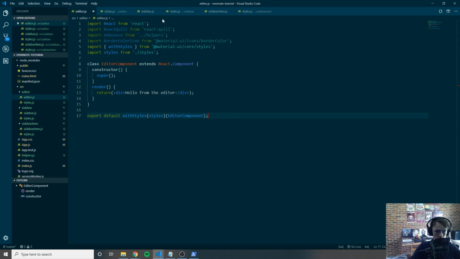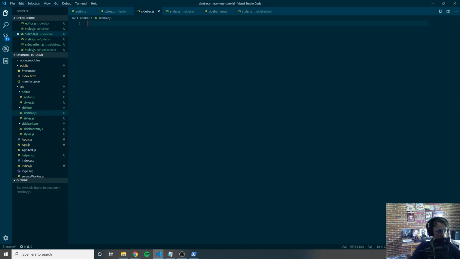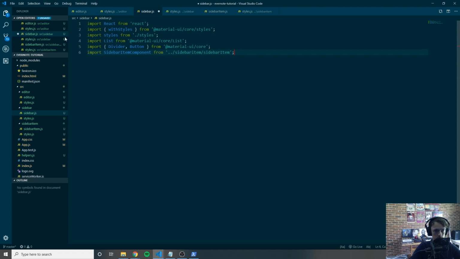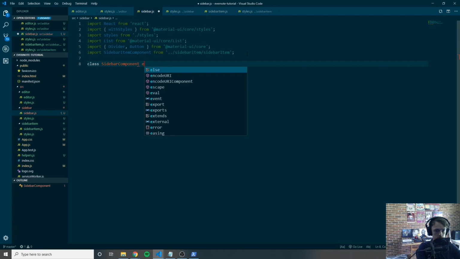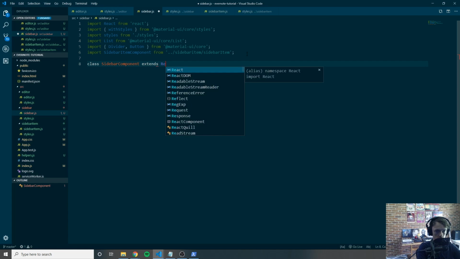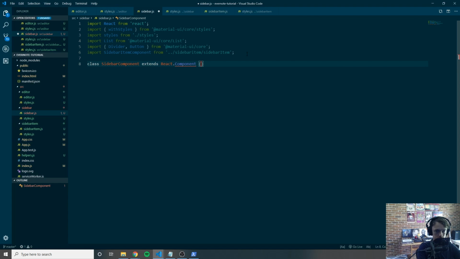Let's knock out the boilerplate code for the other two components. So go ahead and go to your sidebar.js file. And inside of here, go ahead, go to the source code, copy the imports, paste the imports inside of here, and then class sidebar component extends React.component.